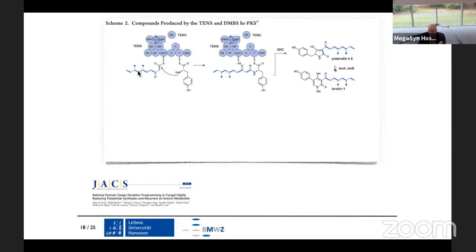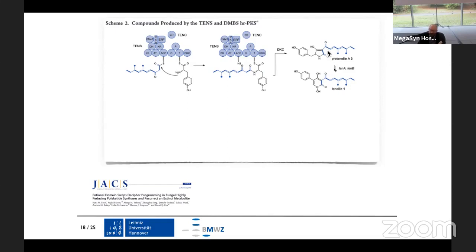You can see there's a reasonably sophisticated program here. And then downstream of that, the non-ribosomal peptide synthetase is selecting tyrosine. The condensation domain is going to form the peptide bond. There's a dipeptide cyclase here, which is then going to form a 5-membered ring and offload at the same time to make this tetramic acid.